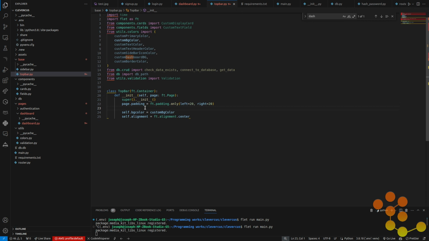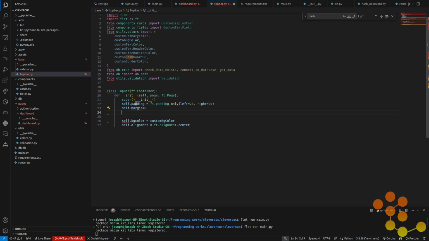Let's say padding is also, where this is not going to be a page but rather self, and also self.margin should be 0.